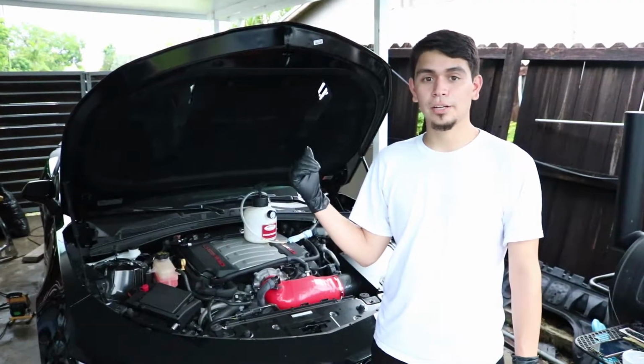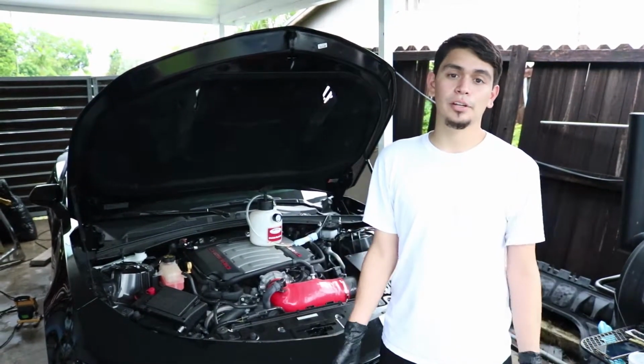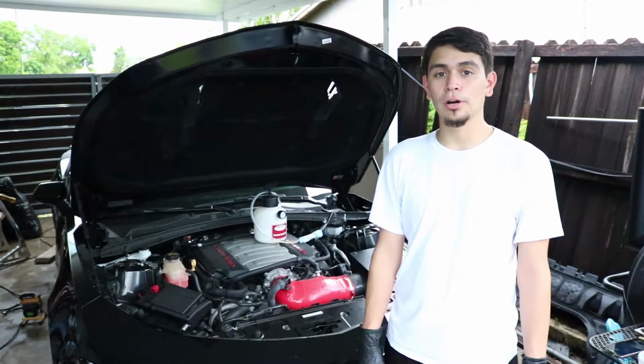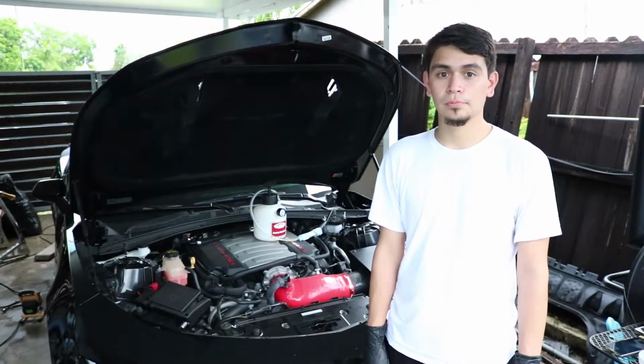Alright guys, so we got the car back on the ground. We're all done with the back. I want to move on to the front. Unfortunately, Andy had to step away to take care of some business, so I'll be taking care of the front on my own. The process is almost identical to the rear, so it should be pretty simple.